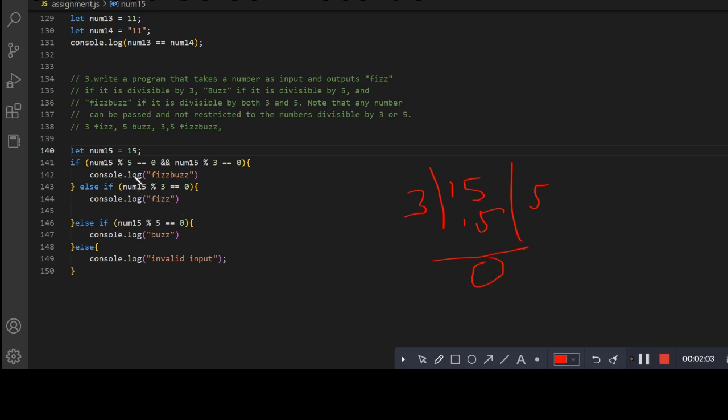So 15 modulo 5 is 0. And suppose we take the number 16 and divide by 3, and this is the remainder. So in this case, modulo is 1. Modulo means the remainder that you have.